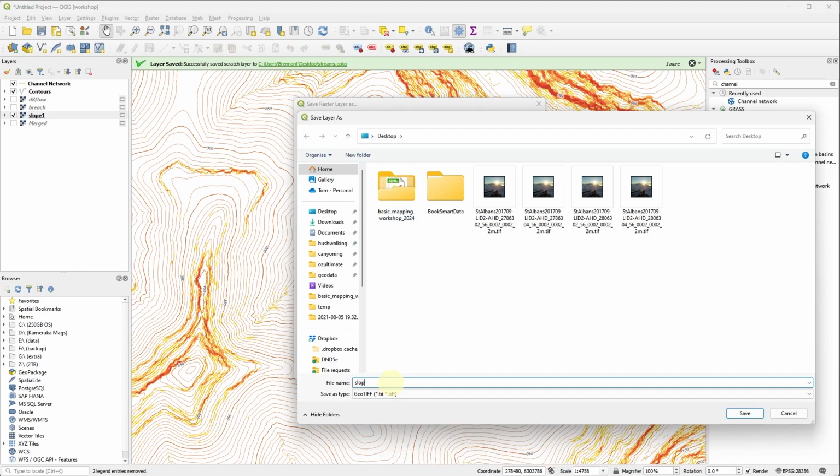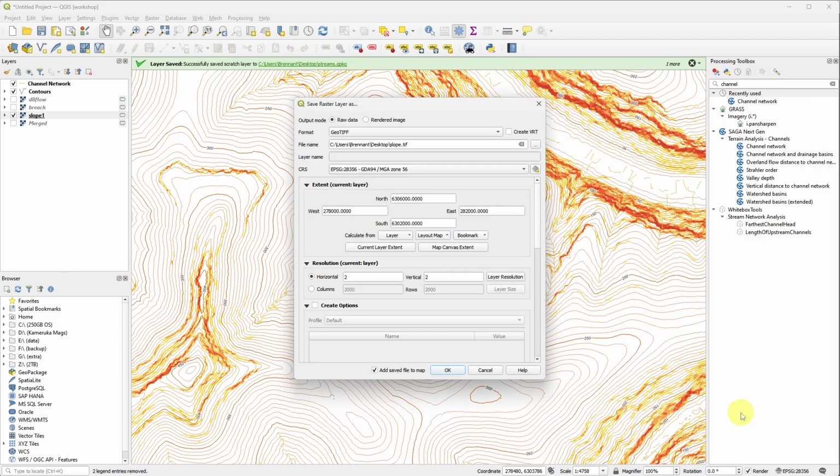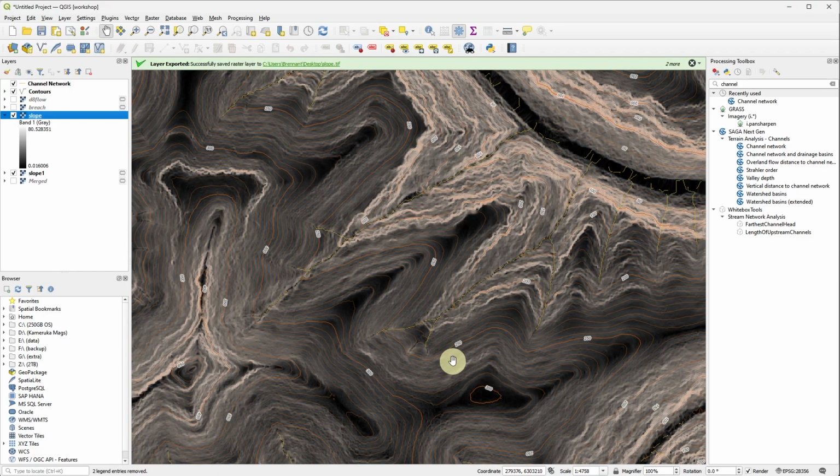So let's save this as slope.tiff. And then we're going to leave this checkbox here ticked called Add Saved File to Map. So after saving the slope layer as slope.tiff, you'll see a new layer appears on top of the old one, in this case with the name slope.